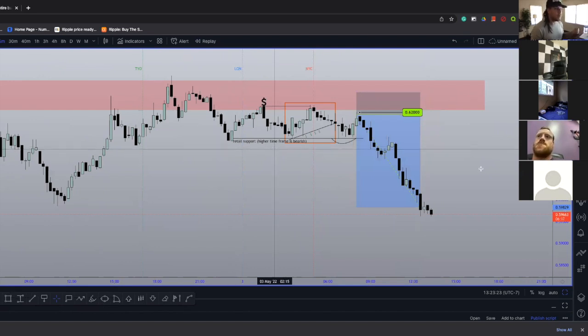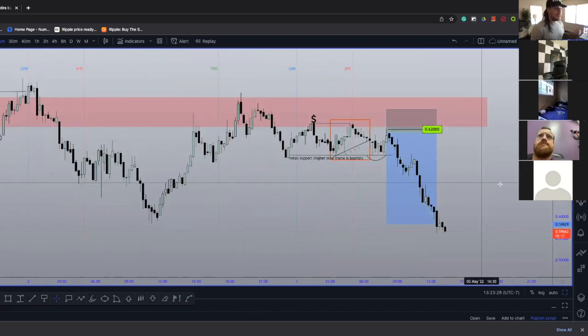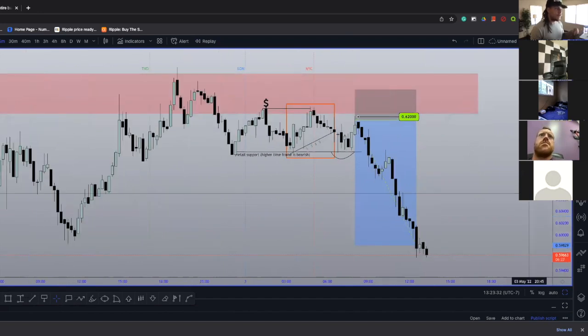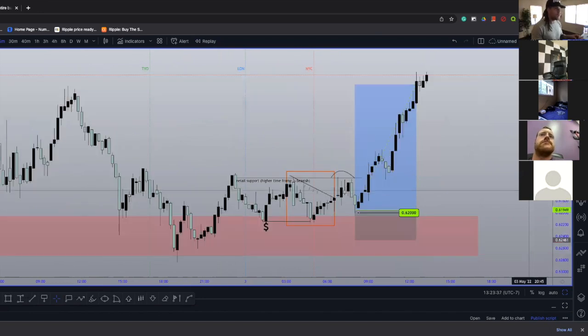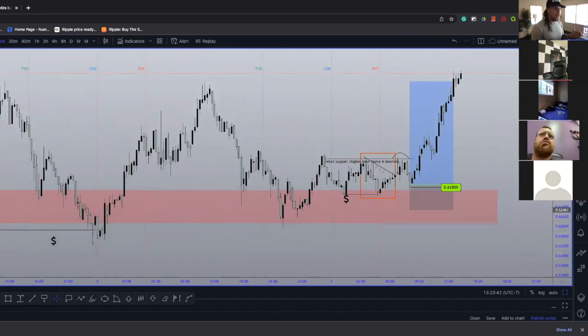It's to try and wake people up, to show you that this strategy is attempting to teach you what the market does on a consistent basis, if it is bullish or bearish. If it's bullish, it's going to do the same thing as above, so below. If you understand anything about the universe and how the world is all mirrored, right? I'll get into that in another video, but positive, negative, right? It's the same thing with the market. The market has to do the same thing to go higher that it has to do to go lower. In order for the market to go lower, it must first go higher.